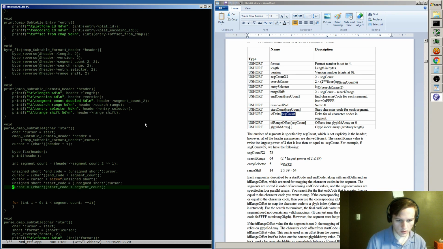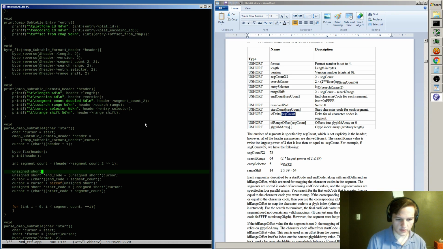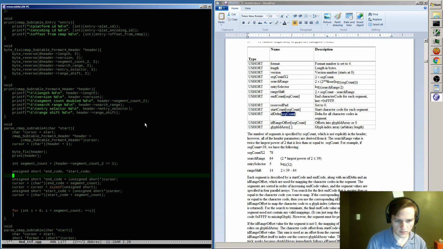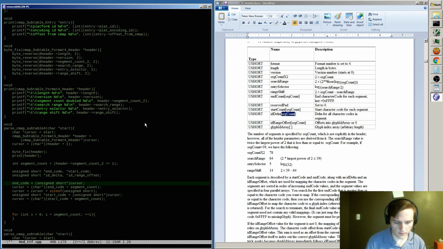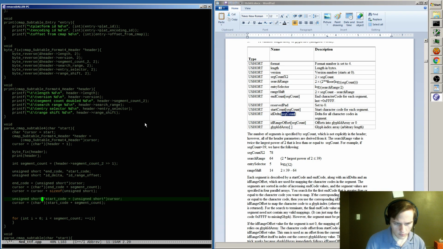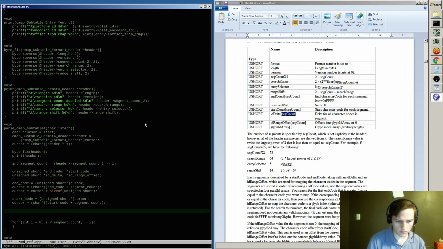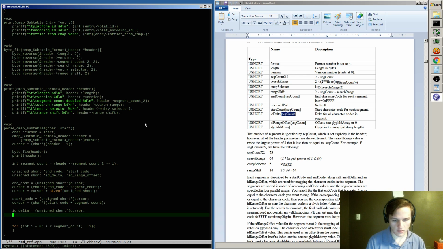So let me pull out all of these arrays up top actually: unsigned short end code, start code, unsigned short ID delta, star ID range offset. Then I don't need that. Boom. I don't need that. Boom. ID delta. Boom. One last boom there for emphasis. And then we advance the cursor.